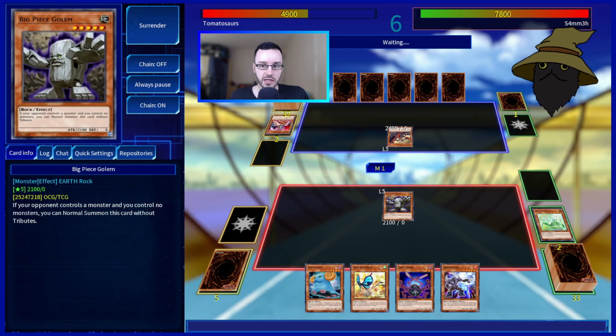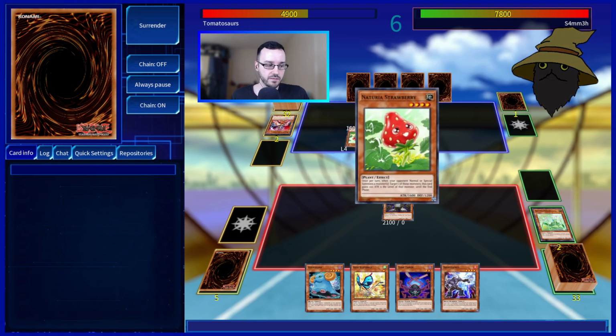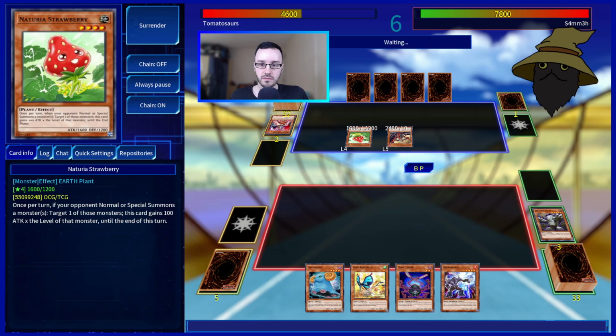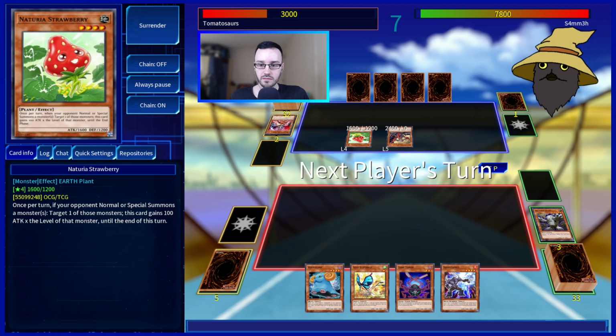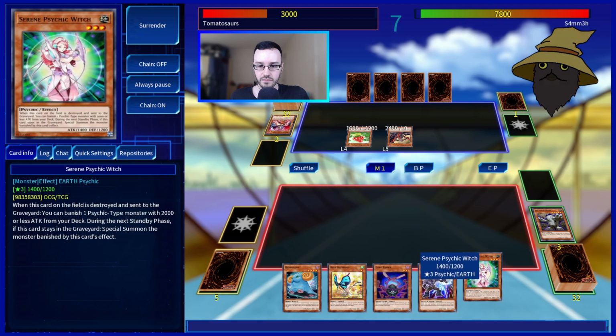Saying that, you might have noticed my extra deck's looking a bit fatter than yours. I have noticed. Doesn't matter if I can't stick two monsters. With some Nuturia Strawberry. Okay. So once a turn, if you summon or special summon, I target that monster and get 100 attack for each level. I mean, this is over no matter what I do.